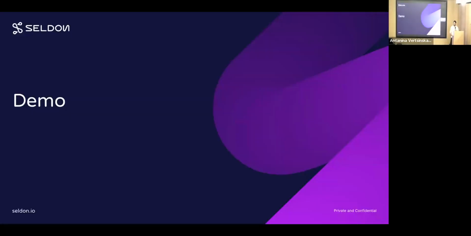Okay, now we're going to do a demo, a bit of context before we do that. So we recently held a hackathon, and the whole idea of the hackathon was to build AI agents with a couple of products that we have. So one is Seldon Core 2, which enables the building of real-time complex applications where you can deploy various components, connect them together, and have them running in a Kubernetes environment. And the LLM module, which offers the ability to deploy all sorts of LLMs, as well as components around those LLMs. So I will hand it over to Tonya, our lead engineer, and she's going to walk through the demo.